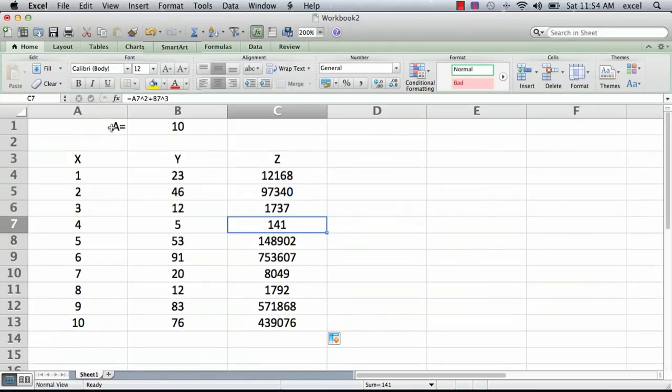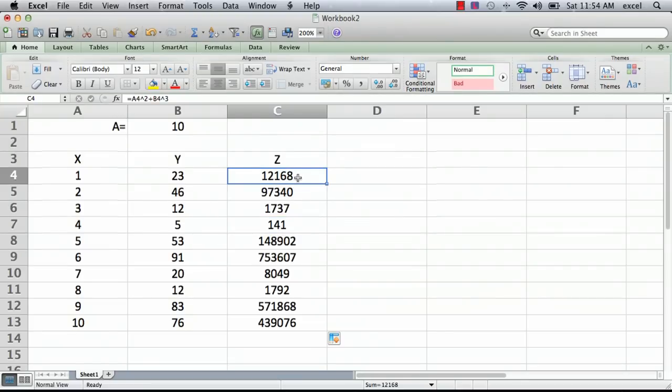Now, you may have noticed that I have another number up here, where I say A equals 10, and I did that intentionally. What I want to do is show you something else that's very important when you're doing a lot of work with formulas in Excel. Let's say we want to use that number 10 in our formula, but we want it to be the same. It's not like the X's and the Y's where it's a different pair of numbers that we use for each value of Z. We always want to use this value in cell B1.